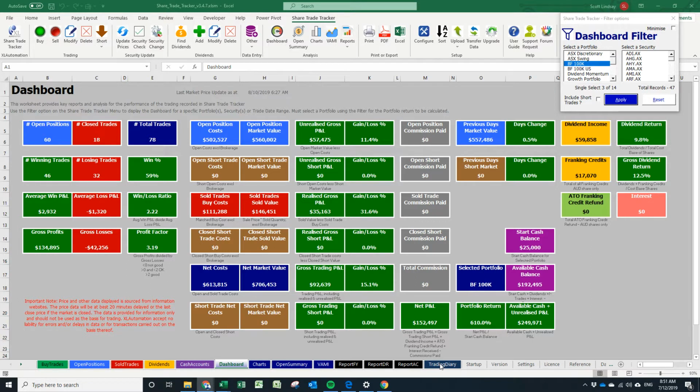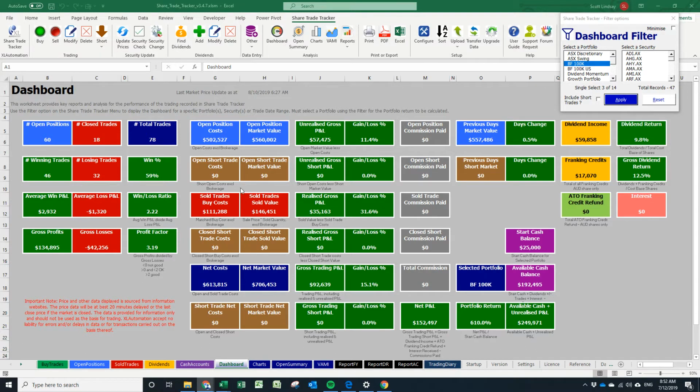I'm going to give you a quick demo of a couple of our spreadsheets, one a product Share Trade Tracker and another one we've just done for a recent client on job and task tracking, to give you a bit of a demonstration of what's possible with forms and also the ribbon in Excel with some expert consulting from our team at XLAutomation.